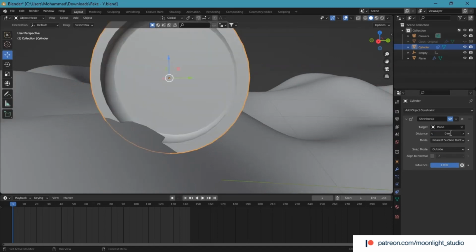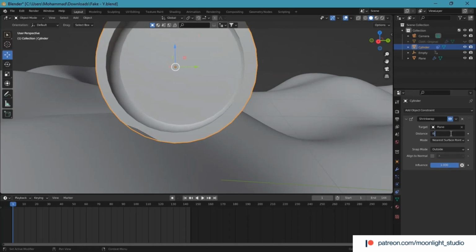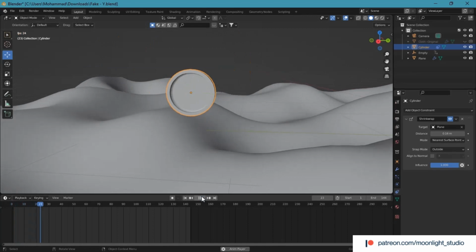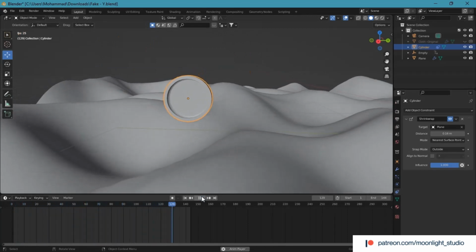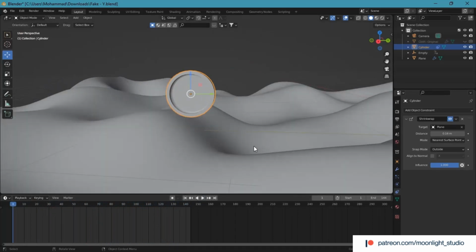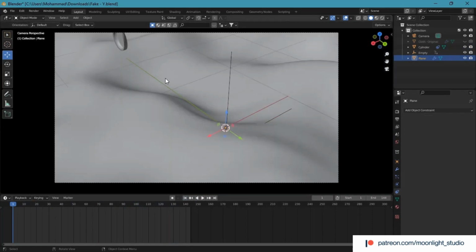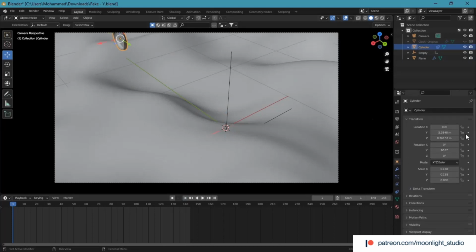We change the snap mode to outside and add some offset to not let the object collide with the cloth. Let's play the animation. As you can see, the cloth object affects the movement of our cylinder a bit. Now we told Blender to move the cylinder along the waves we got over the cloth object. This one only makes the cylinder follow the path but doesn't let it move on the Y-axis. So, we need to animate the Y position of the cylinder.